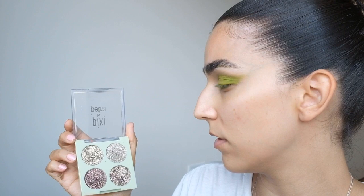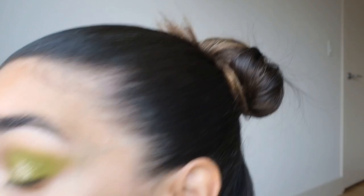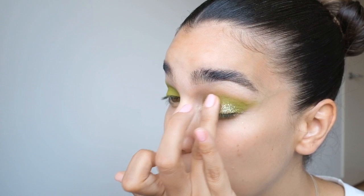I'm just gonna start with a little bit on my lid and see how it lives. That looks very nice. I'm gonna do some more. We're gonna have glitter everywhere, but that's just the way that life is when you're using glitters. Should we do an inner corner with this gold? I got so excited now. I think I want a little bit more. Try to pat this on in layers to get it to be a bit more opaque. Well, now I think I'm getting where I want to get. And I'm then trying to pat it upwards a little bit to fade it out upwards with the green.